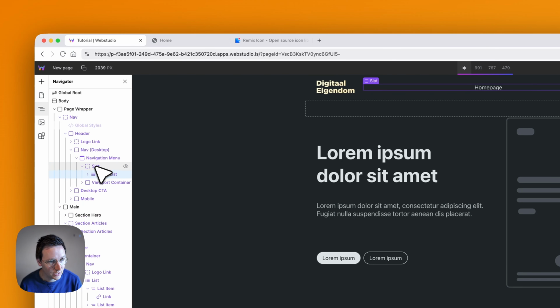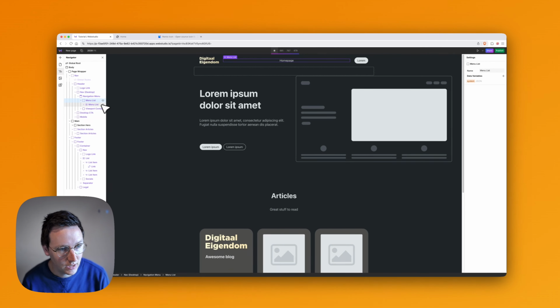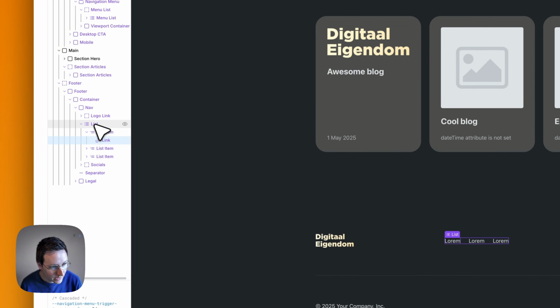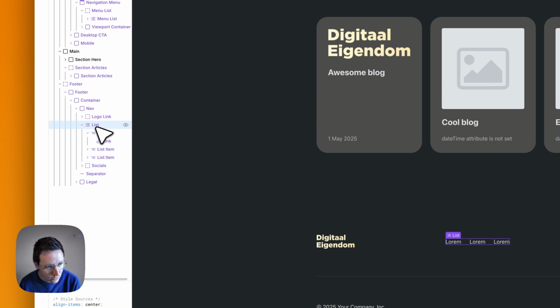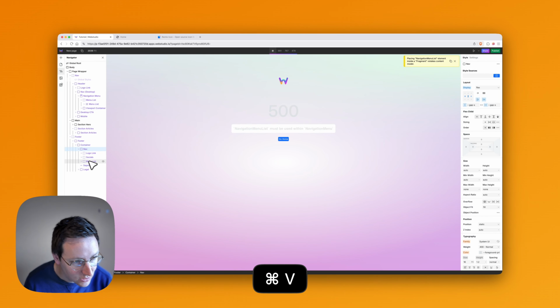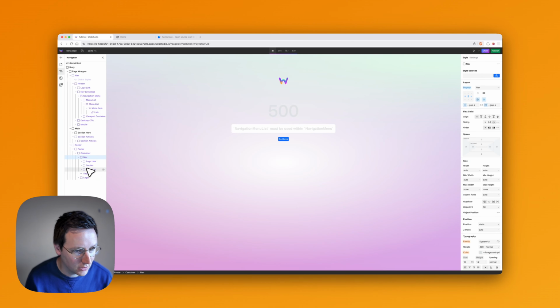Menu list in the slot, yeah. Call this also menu list. Copy this. And then I'm gonna go over here. And here we got this list. Remove this. And paste this in. Okay. That didn't go so well.